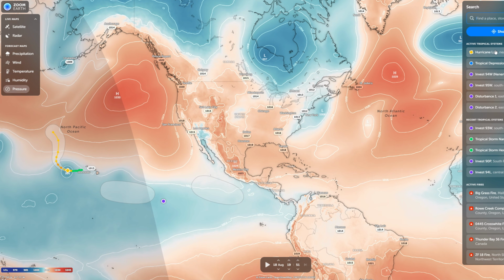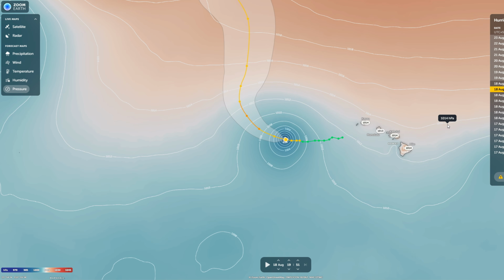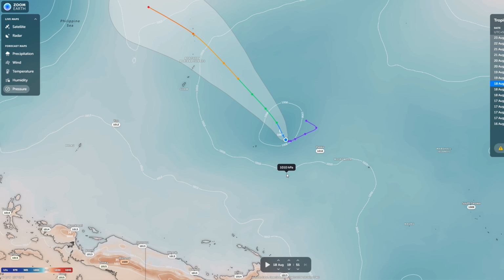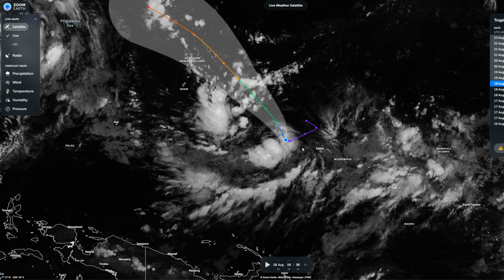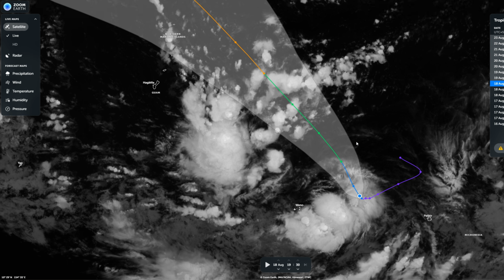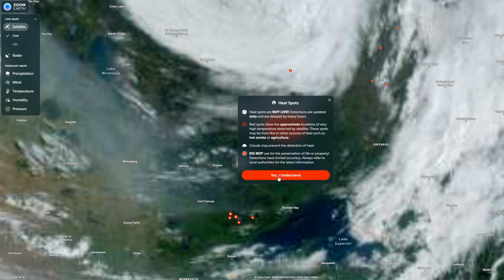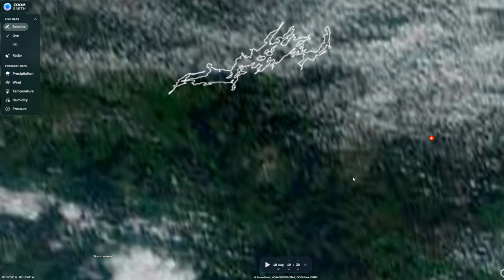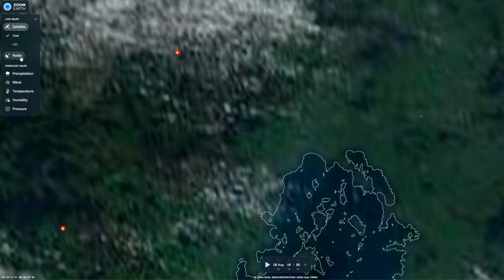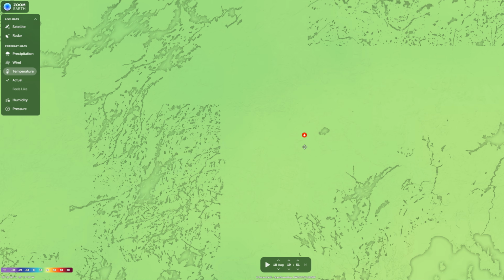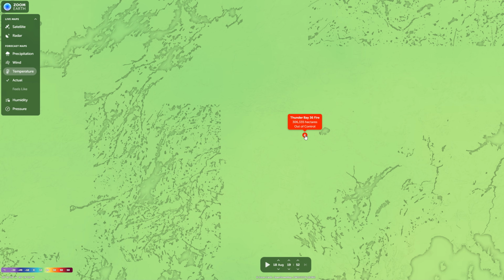Flooding extent after a rainfall event. Changes to coastal areas. Events that take days to appear in Google Earth's relatively static imagery show up in Zoom Earth the same day. The archive mode allows date-specific searches. Pull up imagery from a specific week to compare what a location looked like before and after a reported event. The weather layer overlay adds cloud cover, precipitation, and wind direction context to the imagery.